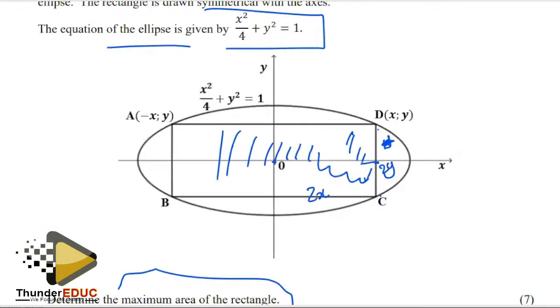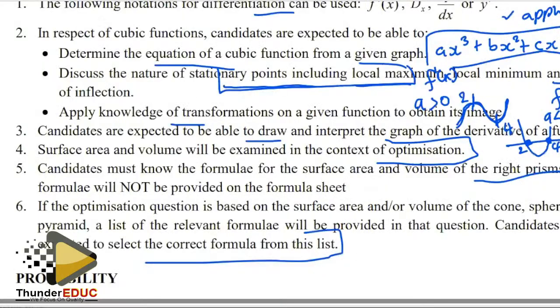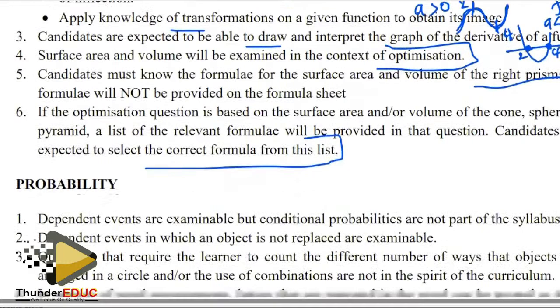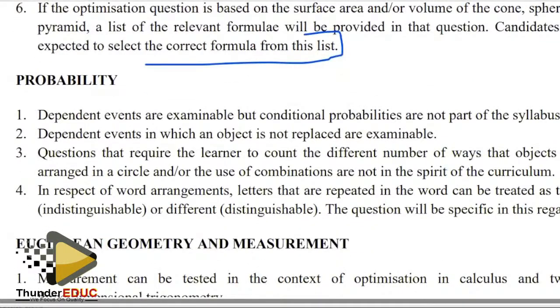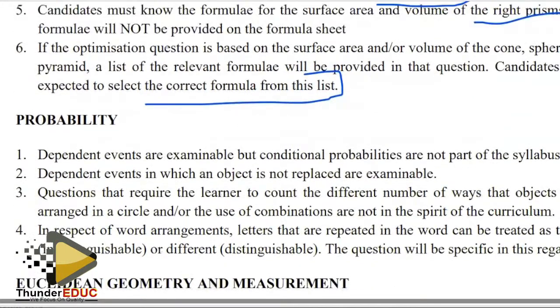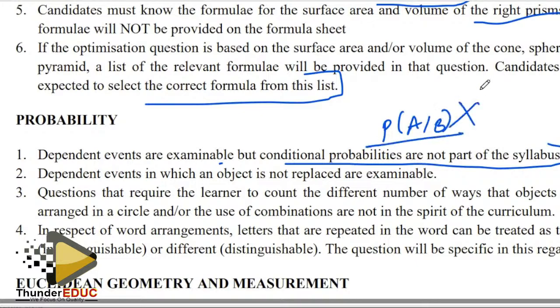All right, then I'm moving on to the last aspect, which is probability or counting principles. So with this, we need to know what we call the dependent events. Okay, but we're not going to use conditional probability. I don't even want to discuss that, where they tell you probability of A, given that B has already occurred. This is out. Just dependent.